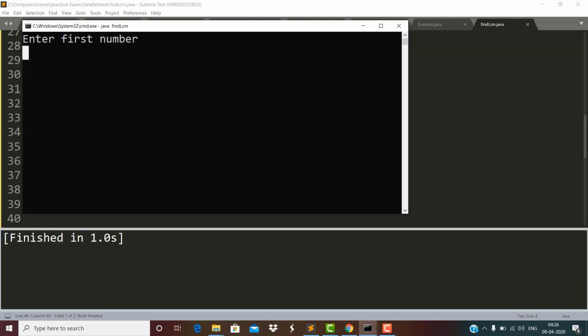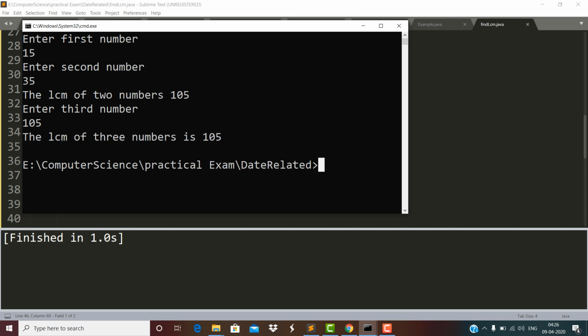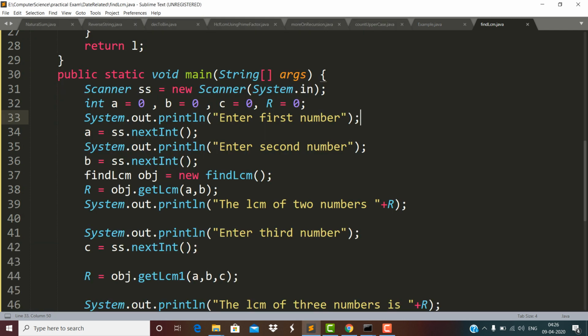See this, if it is 15, if it is 35, and if it is 105, you see that the LCM of 15 and 35 is 105, and if I enter 105 again, you see that the LCM is again 105.